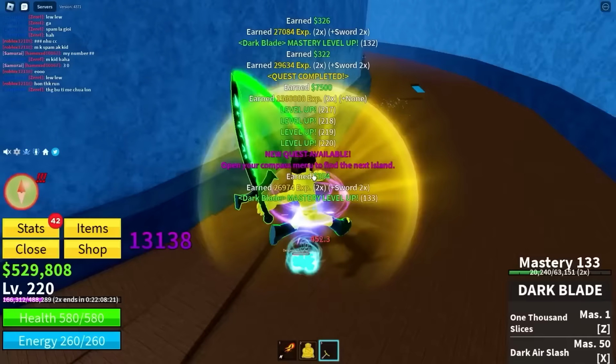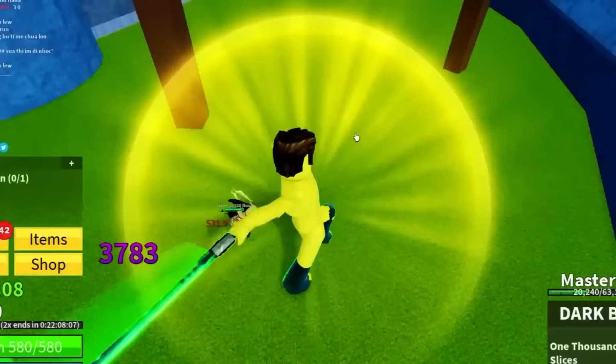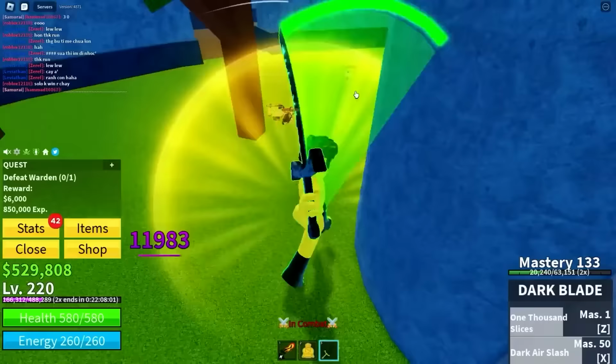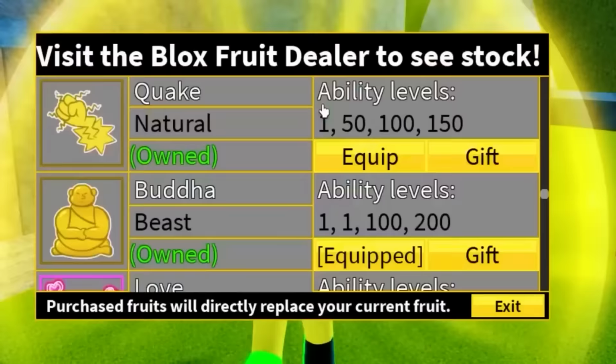Wait, we're going to the next island already? That was fast. Hold up. Wait. Okay, this is going to be a speed run. Which one of these people do I got to kill? Which one's the warden? I don't know which one's the warden. Oh, my gosh. I forgot this game. I'm going to have to buy them back fully.